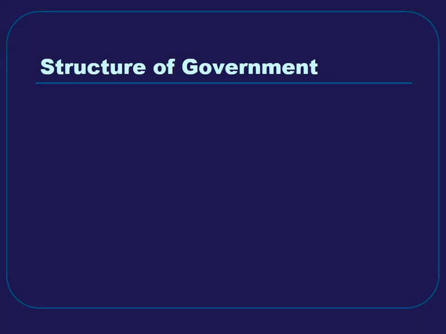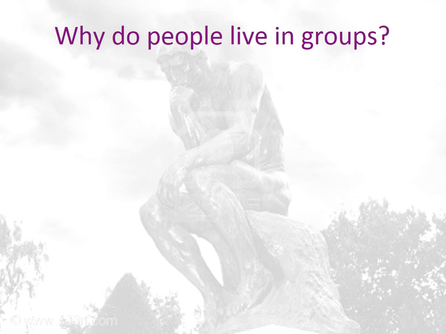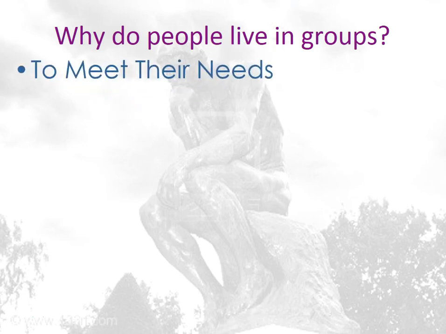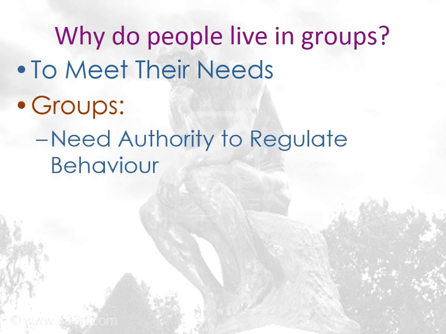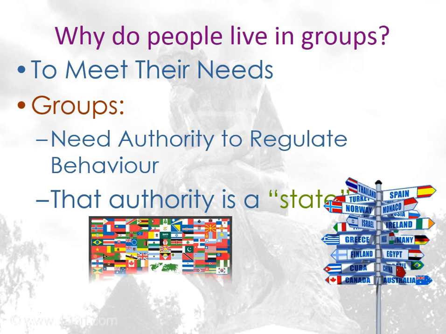Now that we've decided where our source of power comes from, we've got to look at what our government is going to look like. And so there are a number of different ways we could structure our government. We could have a unitary government, a confederate government, or a federal government. And so if we go back to this question, we ask, why do people live in groups? People live in groups to meet their needs. People have needs, and these needs that we talked about before, the groups help us meet those needs. They help us create a society where there is structure, where there is order.